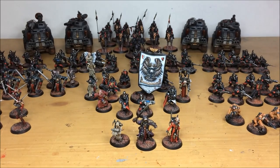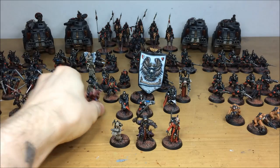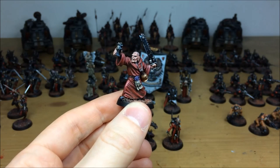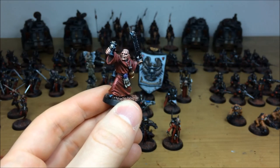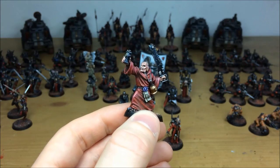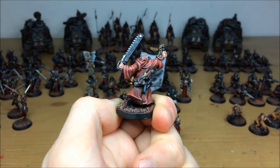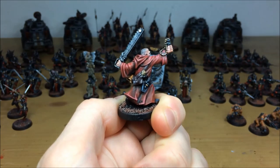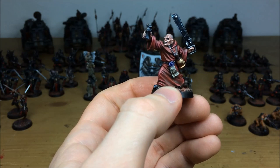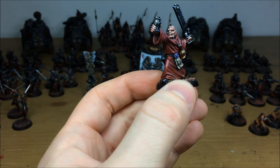The other command unit in this force is where the banner is. There are some really cool metal GW models. The first is a really classic metal GW priest — loads of detail even on this old sculpt, a really aggressive mean face, all highlighting picked out including bridging, nose, and temple areas. He's got a shaved head, a chainsaw with scratch work all on it, and the inquisitional eye thrust forward as he leads a charge. Loads of detail on the robe, a satchel on his back with multiple highlighting, a scroll sticking out, a holster, buckle, and a nice bell around his neck. A big purity seal on his waist — very authoritative leading figure.